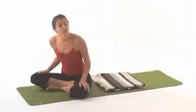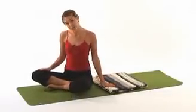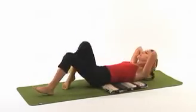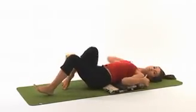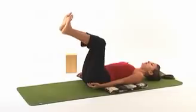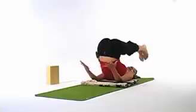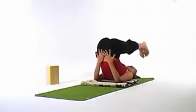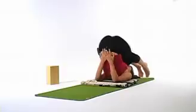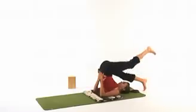After you've practiced shoulder stand on the wall and feel comfortable, you can arrange the blanket on your mat away from the wall. Coming down to lay back so that the head and the neck are off of the blanket and the backs of the shoulders — the shoulder blades — are supported by the blanket. From here, exhale and bring the feet overhead towards halasana, bringing the hands to the small of the back. Make sure that you've wriggled the shoulders under, all ten fingertips pointing up towards the sky.